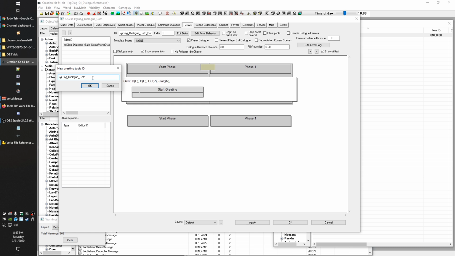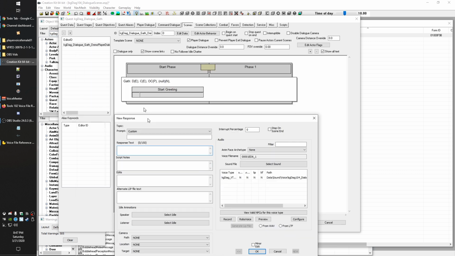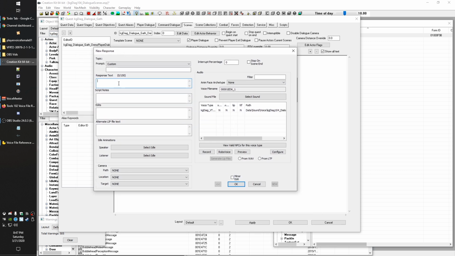So the first thing that will happen when you try to set up a greeting on any new quest is there won't be a greeting topic yet. And I showed you guys topics in the other dialogue tutorials. I think I showed it in the first and third tutorials, that they're basically those things like hello, idle. They're just groups of types of speech, and it's just a way to keep things organized. So when you go to create a greeting topic, you do need to give it an ID. So we're just going to call this greetings, and you'd have to do this once for every quest. So now we've got our greetings topic, and then it's going to ask you to type what it is that the NPC is going to say.